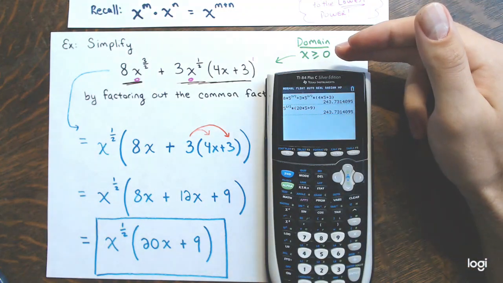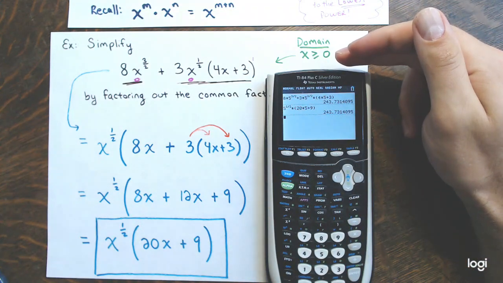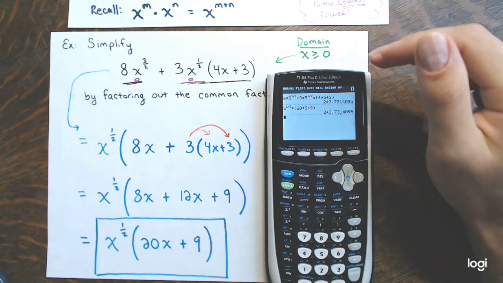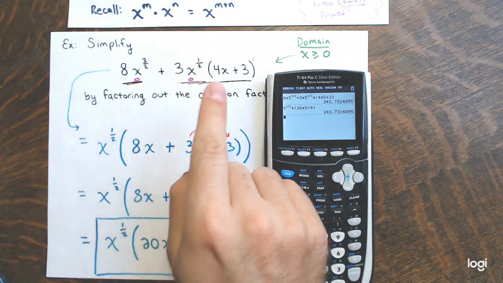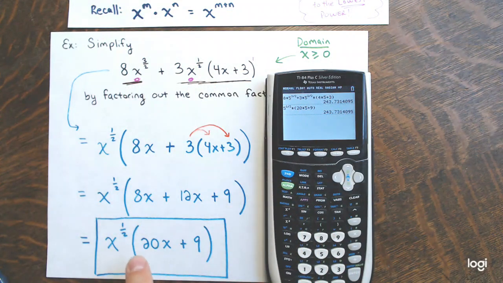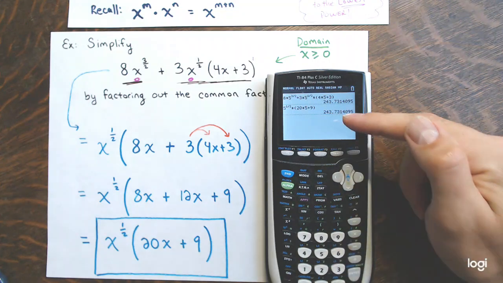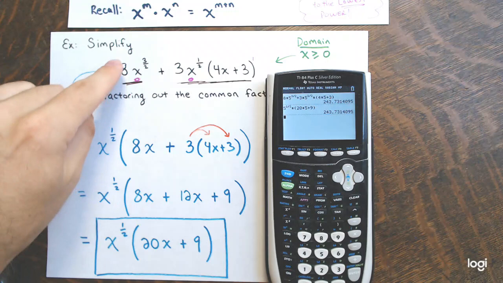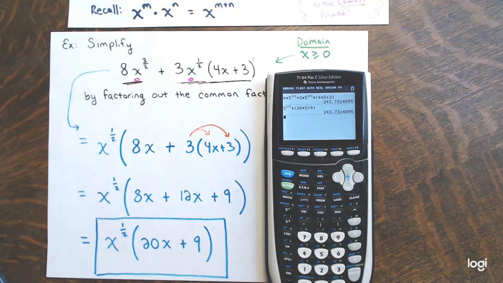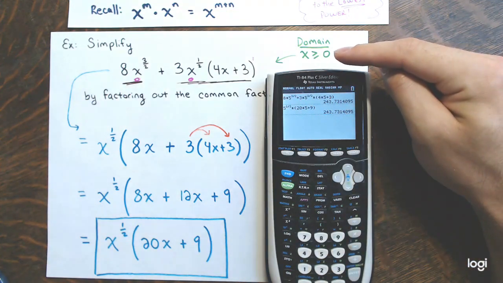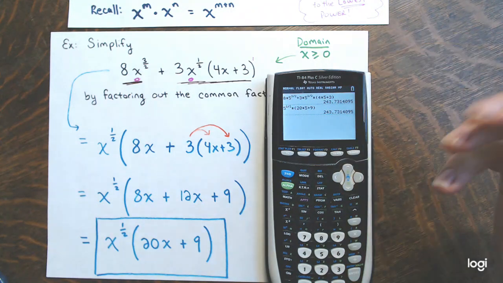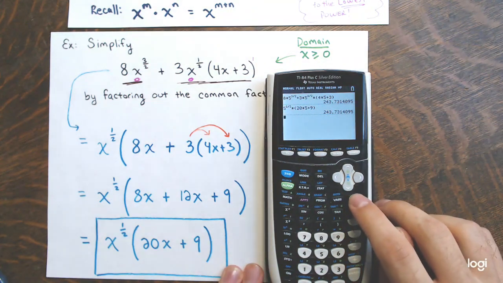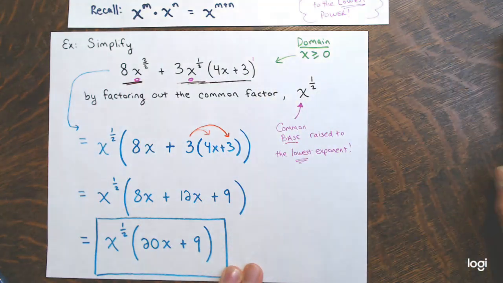All right, and try that out with other ones. So again, plug in only non-negative numbers for x, because I want a real number output. Plug in 7 for x up here and 7 for x down here, and you'll see you get the same number. It won't be 243 again. It'll be something else, but they should be the same value all the time, as long as you plug in a value that's in the domain, plug in a value that's non-negative. So try that out on your own with some other values.